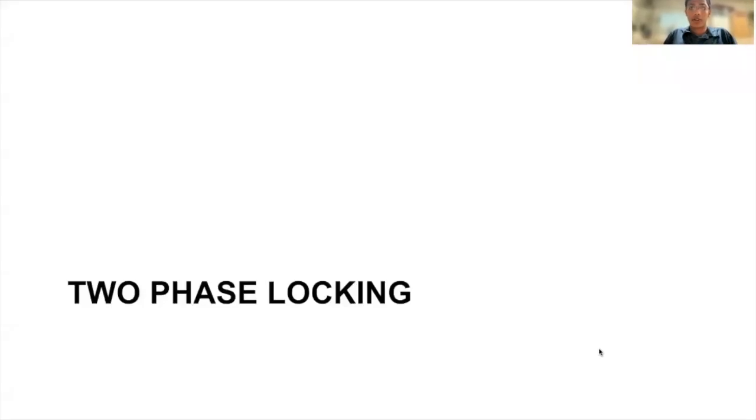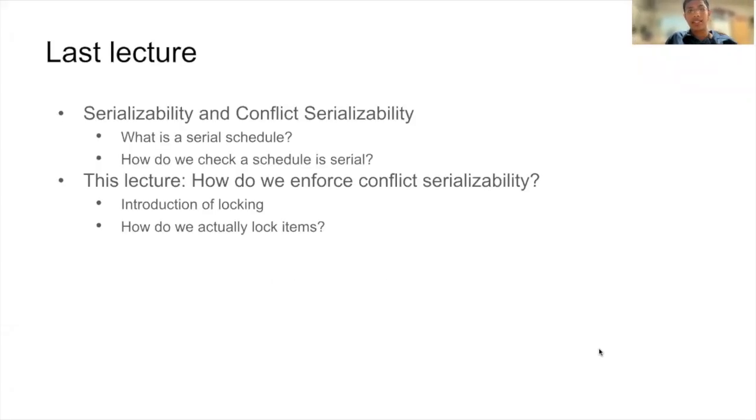So let's get started. The last lecture, we learned about serializability and conflict serializability. Specifically, remember that for schedules, we want it to essentially look like there's an ordering. When we execute transactions, no matter how we interleave things at the end of the day in the operations, to the database, it must look like there's some serial ordering of transactions, some sequential ordering of transactions.